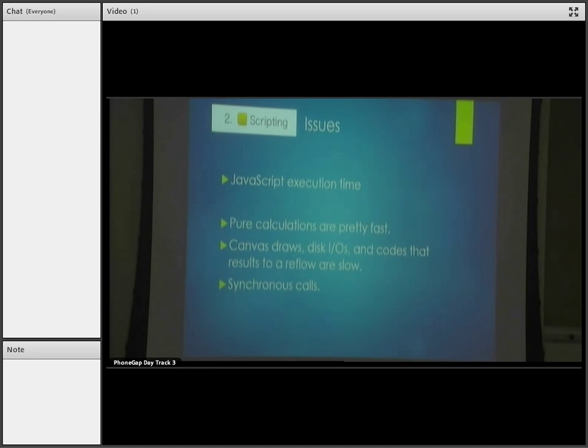Those perform much faster than browsers from 3 or 4 years ago.